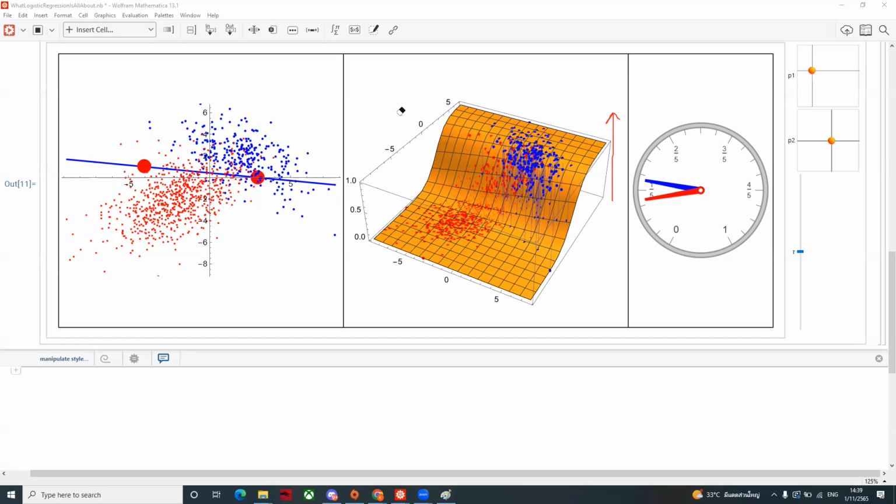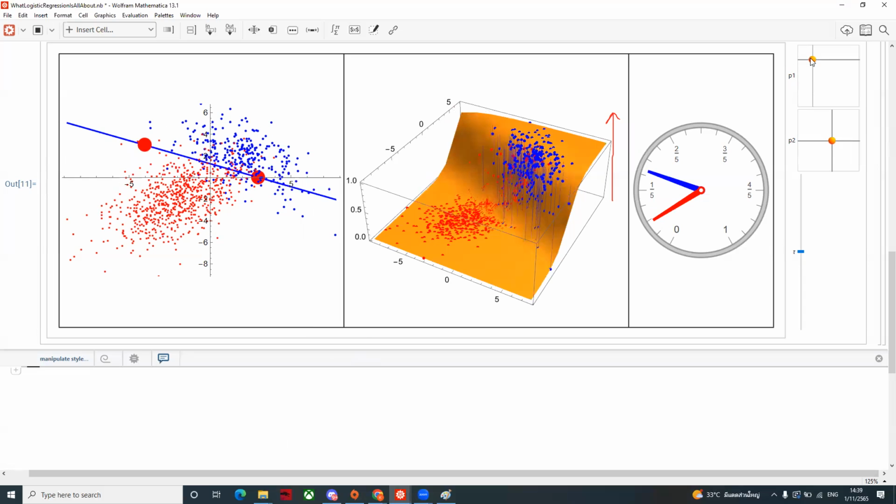So in this case, you can see that if we predict this one as blue, it will be incorrect, right? So we have to find the best split of the data set. You can tweak that with this one.